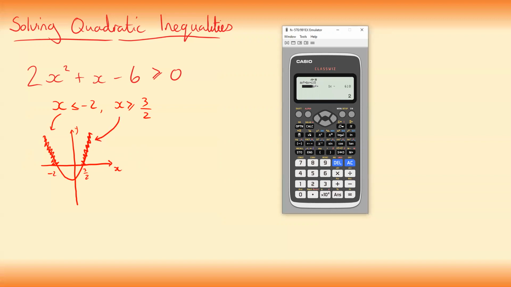If I quickly wanted to change that, and I want to do it less than, then same idea. I could just go down to less than or equal to, the number 4. Put in the same thing. It'll tell me this time it's between, which is this little section just underneath. So it can do everything on there. So that is quadratics for you.